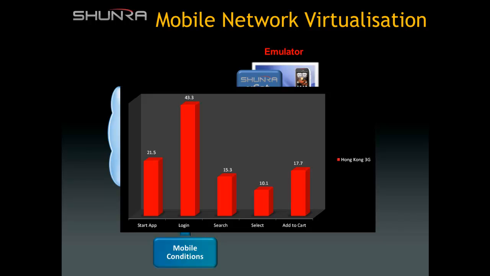Sometimes network conditions can change the functional behavior of an app or website, meaning that the users cannot continue. This raises the question whether functional testing performed without realistic mobile network conditions is valid at all. Network virtualization should be used for all types of mobile testing. After the test is complete, VCAT reports the transaction performance across the journey as shown here.